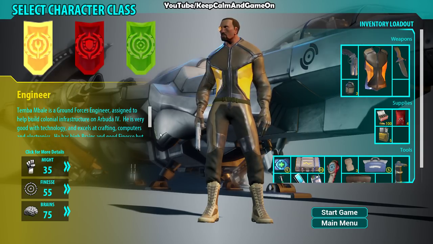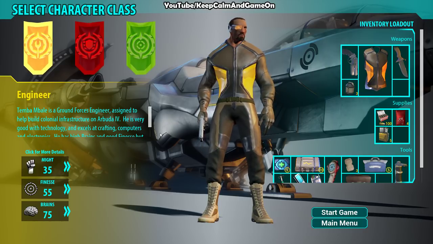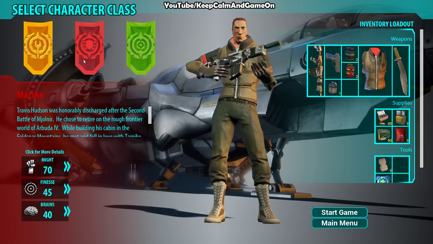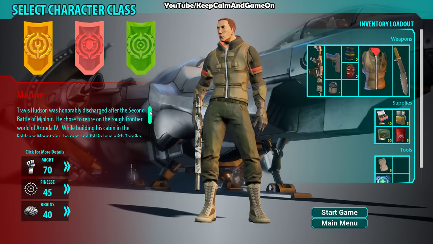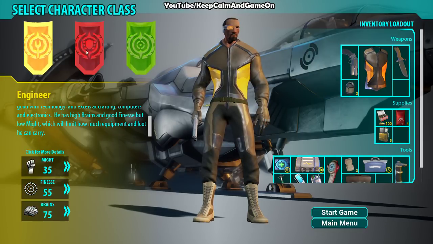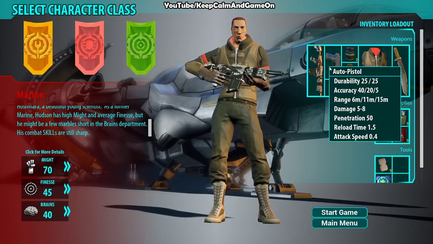I have everything set to high except the shadows. I have that set to medium. I don't know if there's voice acting. Oh, it looks like we get to pick our character. Okay, so we got the engineer class, the marine class, and the scout class. It has a description of their backstory and stuff, and they also have different stats. I'm gonna go with the marine class.